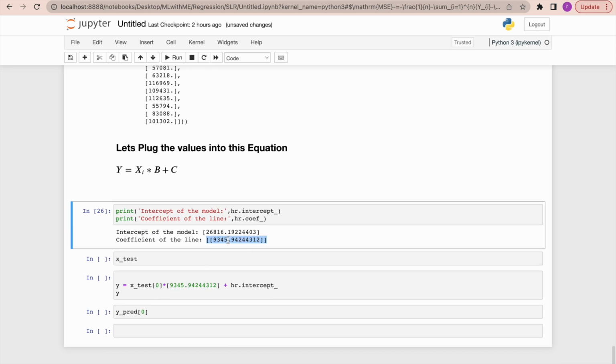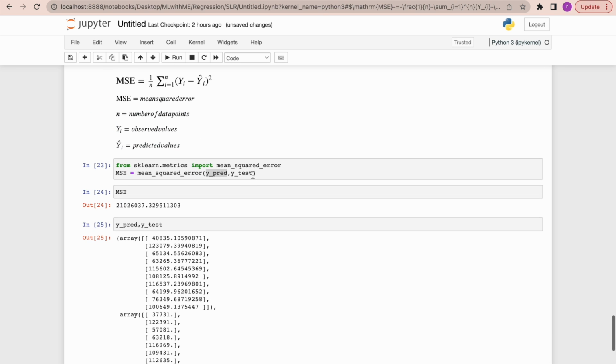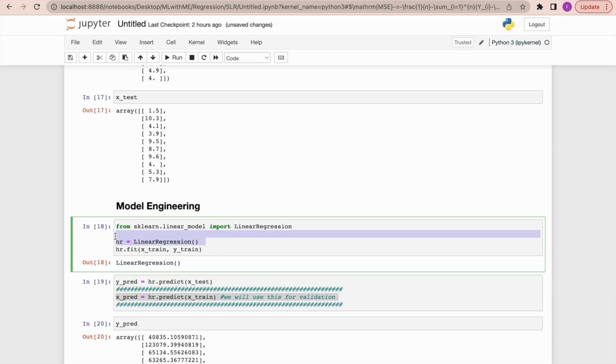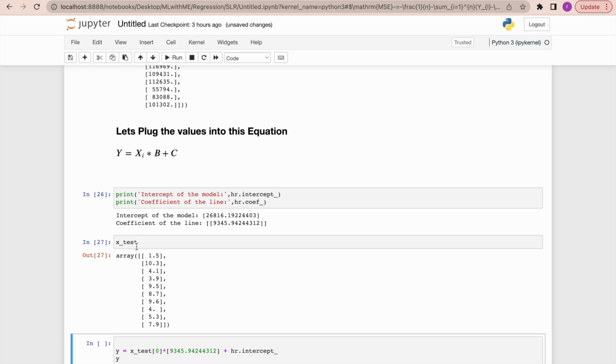Now we'll plug these two values into the y is equal to mx plus c formula, and we'll try to prove whether this linear regression algorithm does follow the basic formula. It does follow, but to get a deeper understanding of linear regression, I am plugging in the equations again from scratch and seeing the input. In the x test, which is the input for the testing variables, let's try with the first input as 1.5.